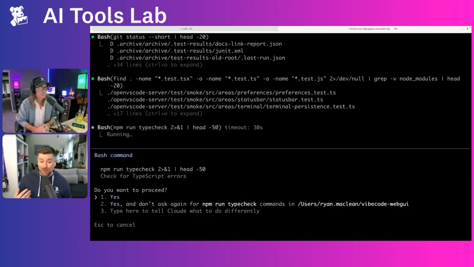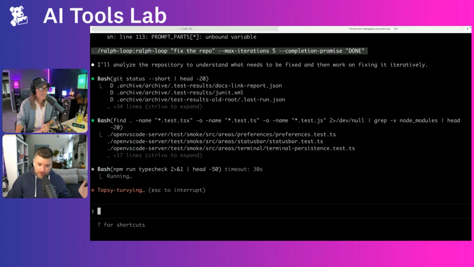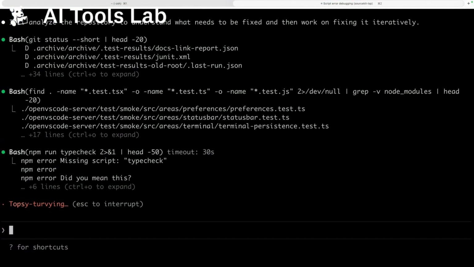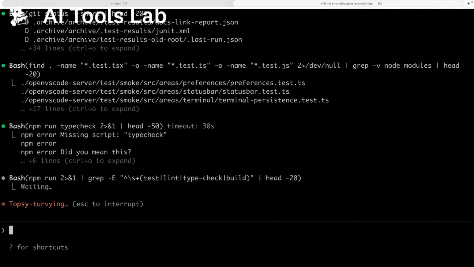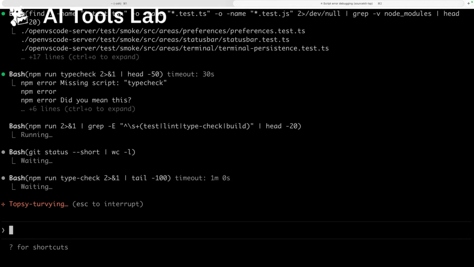And I believe you and I were also talking about, hey, containerizing these or sandboxing them is probably better. So I'm trying to be a little bit more responsible in the new year. All right, so I'm going to say yes, but for all the other commands going forward. And it's going to continue through. Now, this loop could go for a while, especially if you've just said accept all permissions.